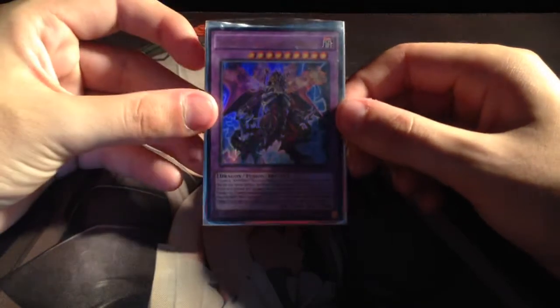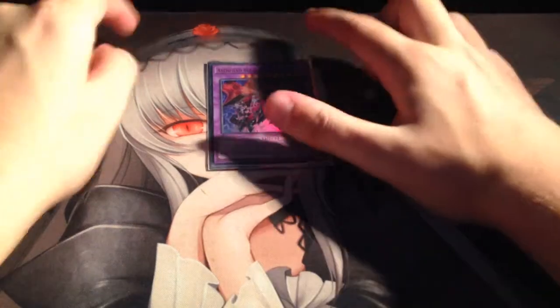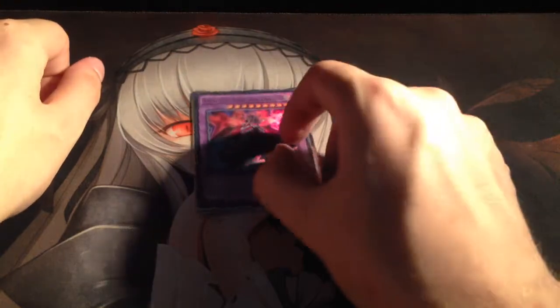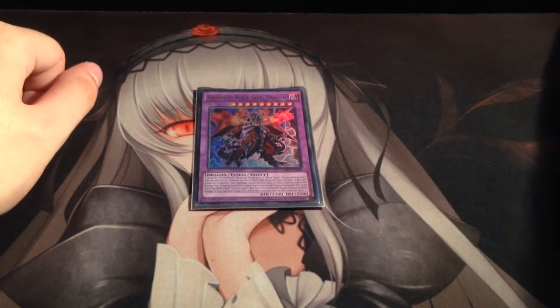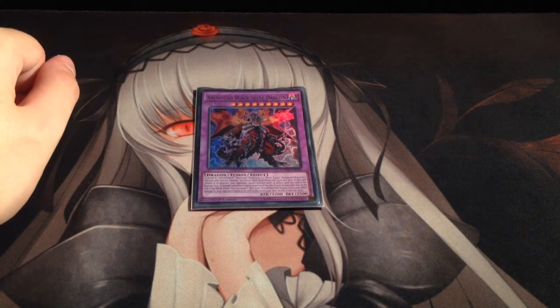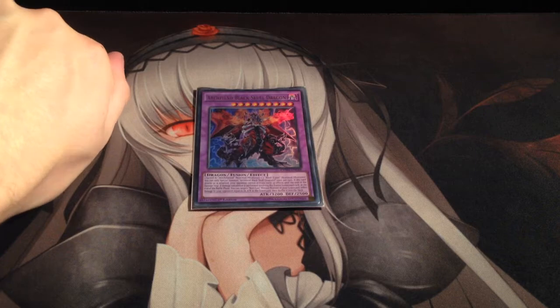So yeah, and I've seen a lot of people special this guy from the bin, attacking and using his burn effect. His burn effect doesn't work because he wasn't fusion summoned. He was special summoned from the bin. He only gains his burn effect while he's been fusion summoned. If he's ever been destroyed and then you special summon him back, you don't get the burn effect.